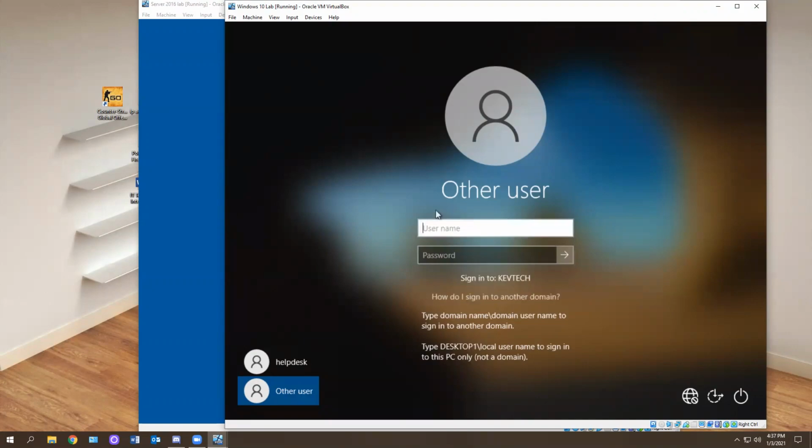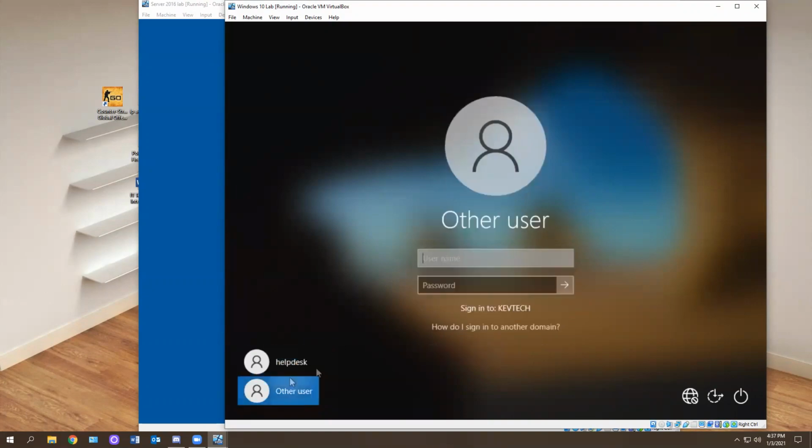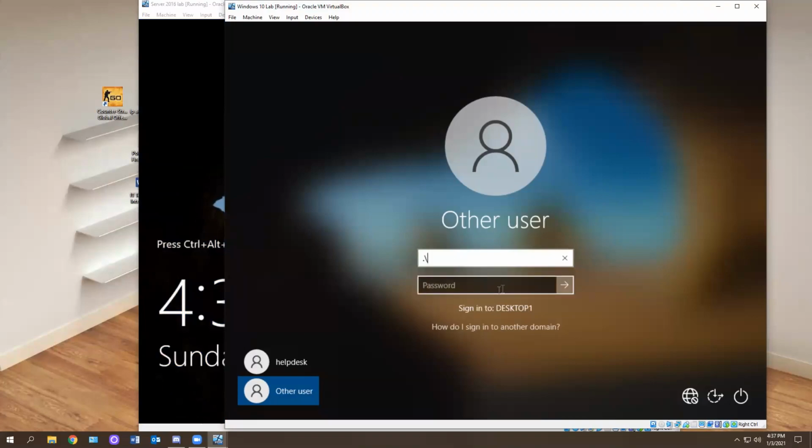Now, this is what I was talking about, because you said, how do you figure out what the computer name is? You can do it on Windows 10. On a server, you can't do it. On Windows 10, you can. If you type dot slash, it changes the name right here. Look, Desktop 1. That's how you know what the name of the computer is. If you don't have this button down here, you type dot slash. What's the name of the computer? Oh, it's Desktop 1. It tells you the name of the computer.